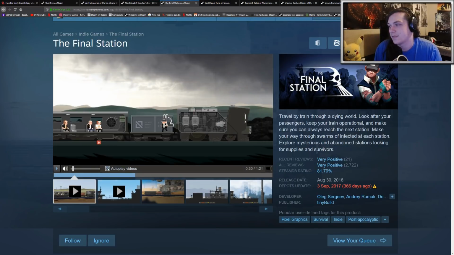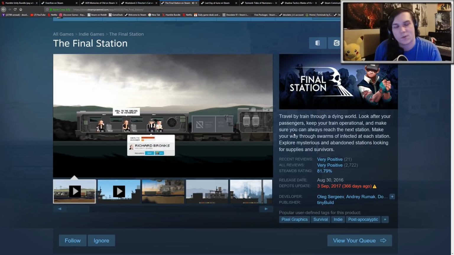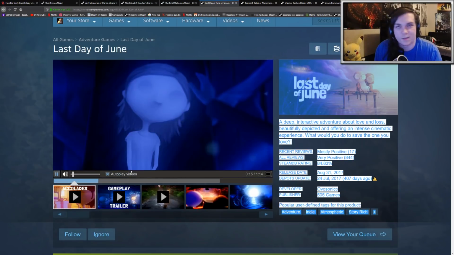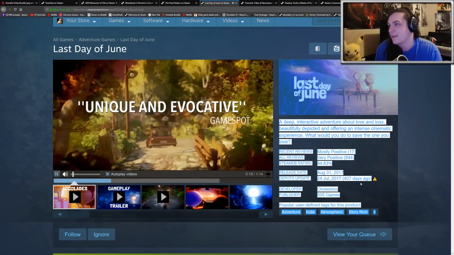And then we have The Final Station, which is a 2D story-driven game, very atmospheric, more of a post-apocalyptic vibe to it. There's some zombie creatures and so forth. And then we have The Last Day of June, which looks like a typical adventure game, very story driven, probably pretty emotional as well. So that looks good.